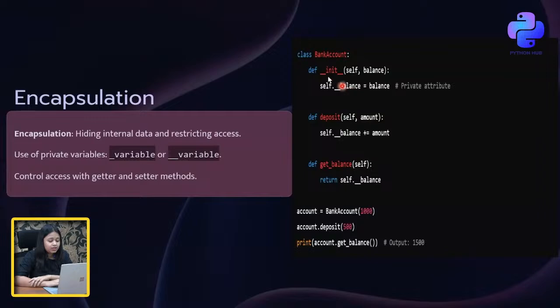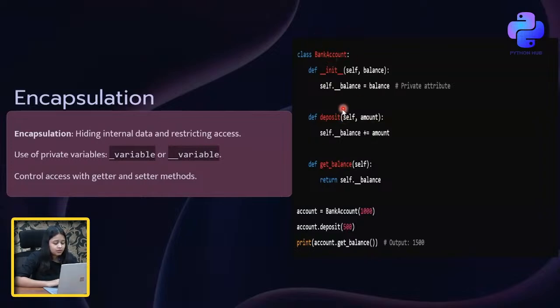If you can see, there's an example over here I've added. I've mentioned here what exactly encapsulation is, which is hiding the internal data and restricting the access. Now here, we will be talking about what a private variable is. We have a class, the name of the class is BankAccount.